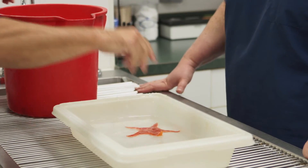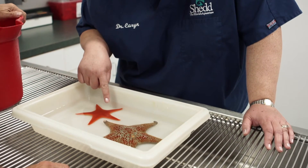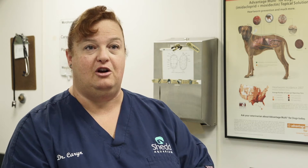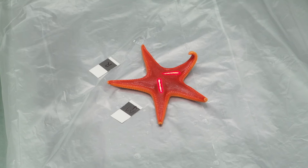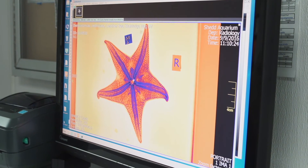I can't go to a book on the shelf that says these are the normals for this species of fish or this type of sea star, so we have to utilize resources like our colleagues, books, and online, but we also have to develop a lot of techniques for working with them. A great example is sea stars or starfish — there's no right, there's no left, there's not a true up or down. So when you're going to work up a sea star you need to figure out which arm is which and if it has a lesion, where is that lesion, so I can write in the medical record, track it, and treat it. Here at Shedd we actually developed a system to position the stars based on their anatomy, so we can always figure out which arm is which and use that for positioning them for diagnostics like x-rays, or if we have to take a sample or do surgery.